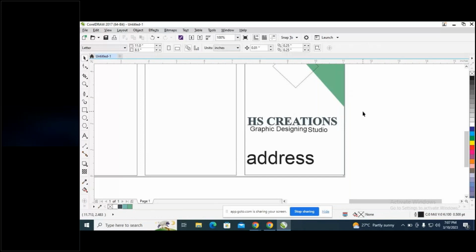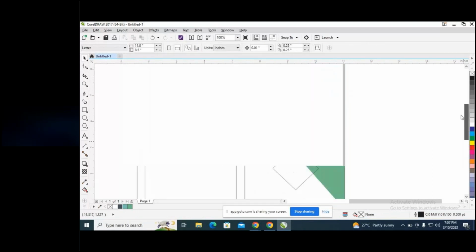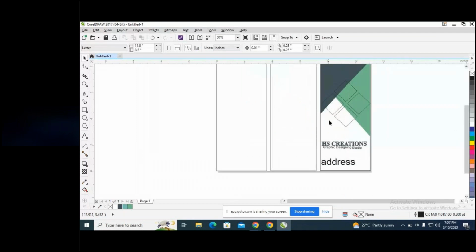Now it's good. And we should import some pictures inside of these diamond shapes. We'll put some pictures later, and we'll finish the text and everything else. I told you before how to insert a picture inside a shape, when we were doing the restaurant brochure. So we'll do it again, but before that, we'll continue with this.